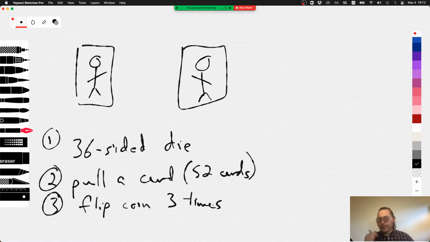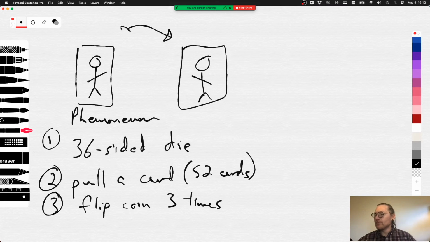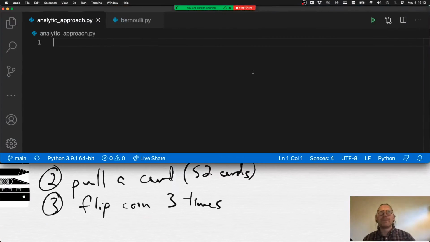Okay. So we've got a phenomenon here. This is our phenomenon. We haven't set any rules to it. We don't know how these two players are going to battle at this point, but we can describe the phenomenon. So let's put this into code.